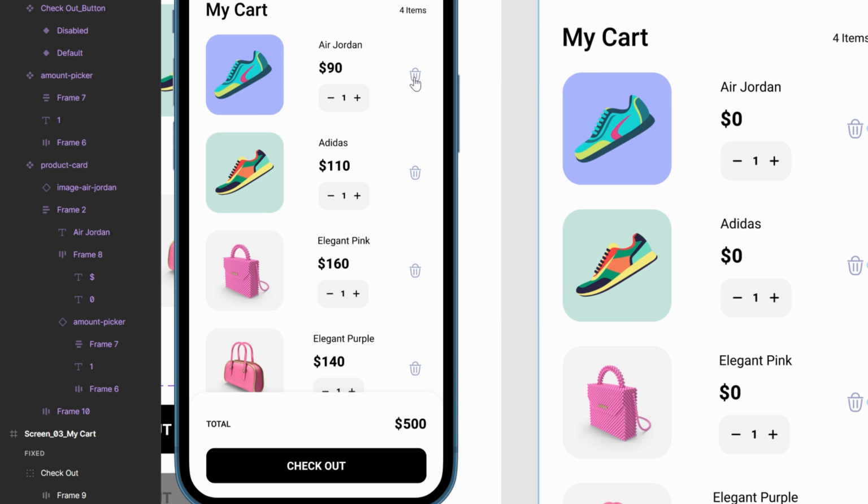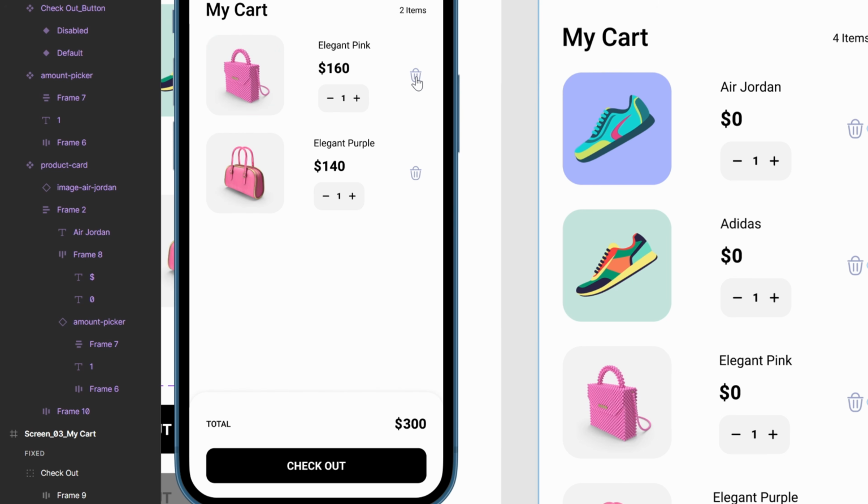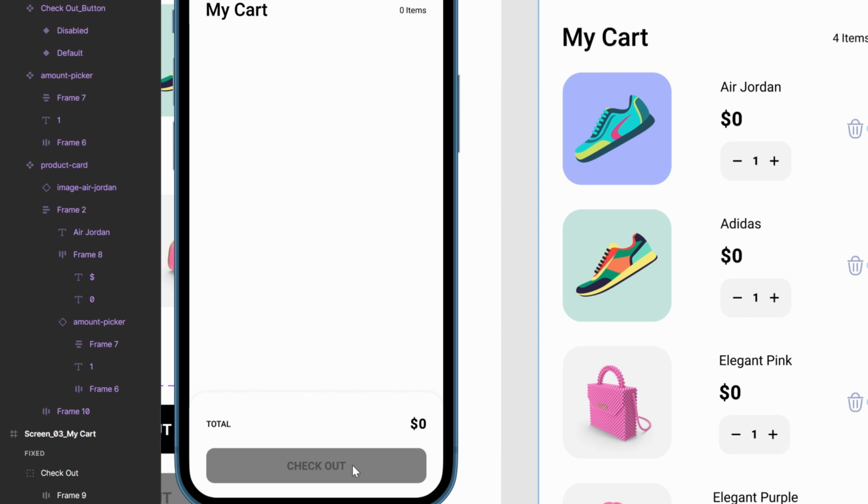And we also created actions for this delete button that will, first of all, hide that item from my cart. It will update the cart total and also the cart number of items. And finally, we wrote a condition that checks whether or not we still have items in the cart, and if we don't, it disables the checkout button.